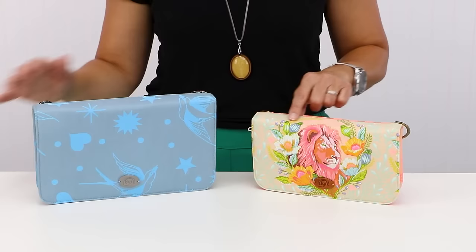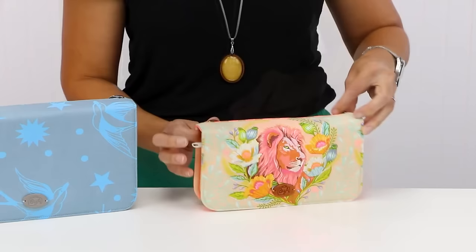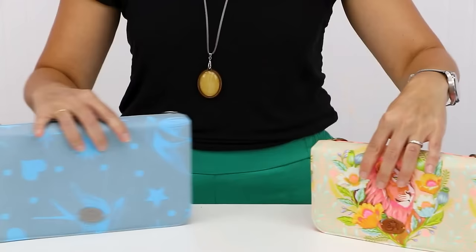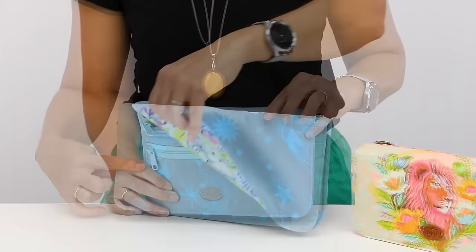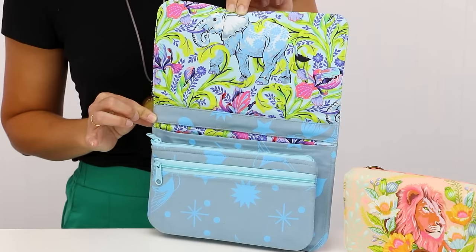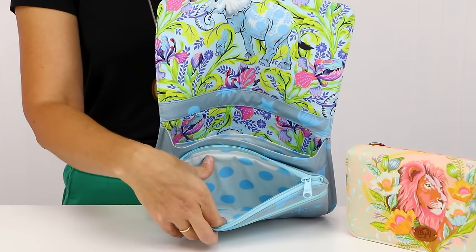For this set, we used a fabric line with a predominant motif. For the small bag, we used two fabrics for the exterior body, fussy cutting the lion for the flap. We mixed in a variety of coordinating fabrics for the rest of the bag. For the large, we went with a more subdued look for the exterior and featured the elephant on the interior. Rather than try to match the design on the inner strap and to add some contrast, we used the main fabric for that part of the bag. In addition to the main and lining fabrics, we added a third fabric, using a coordinating print with big dots for the linings of the pocket and the inner credit card pocket.